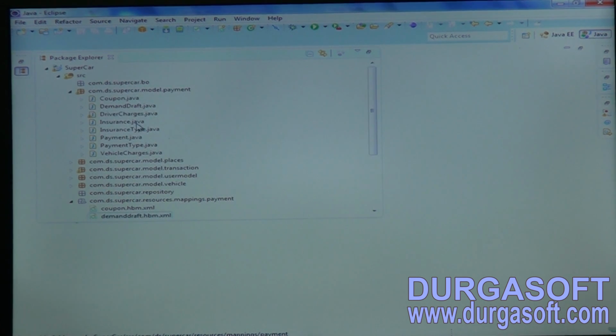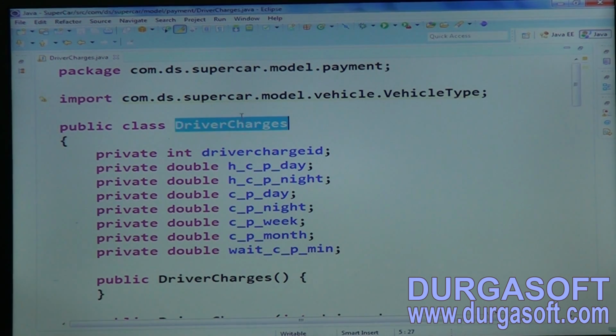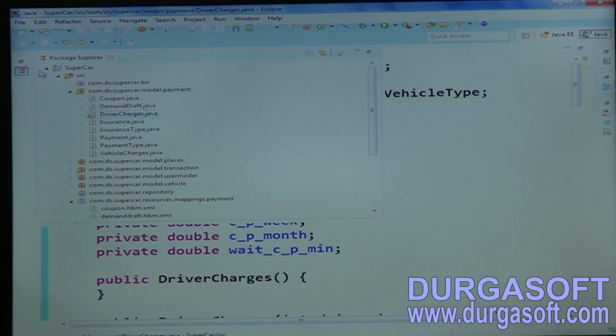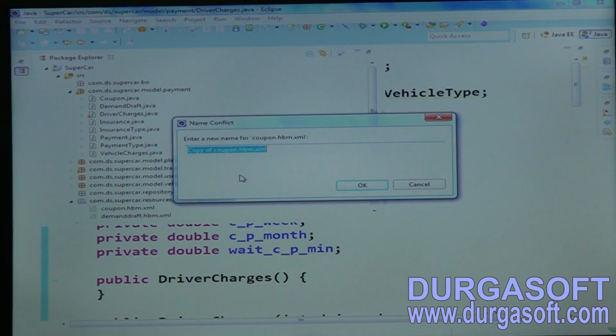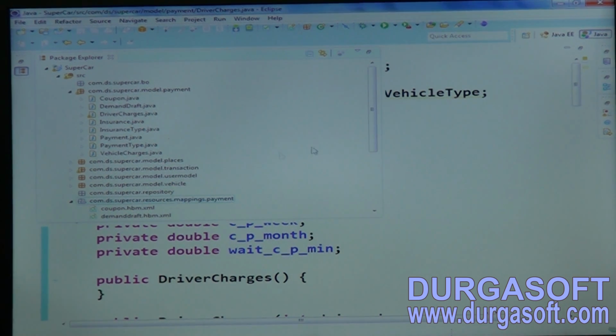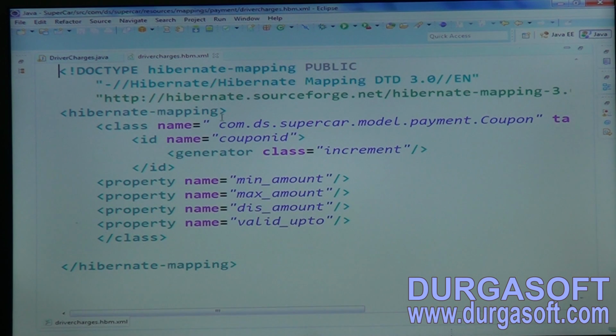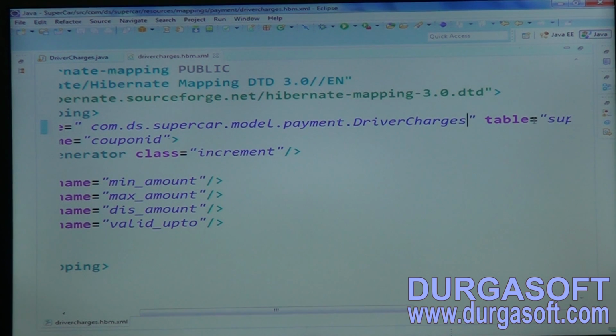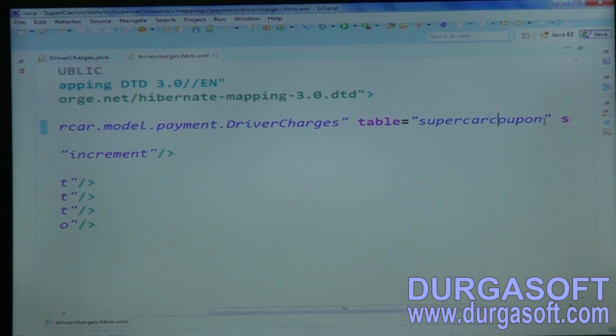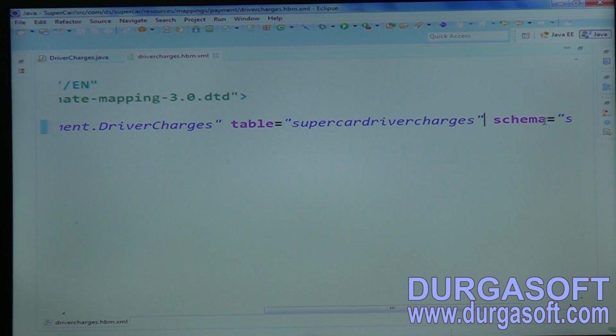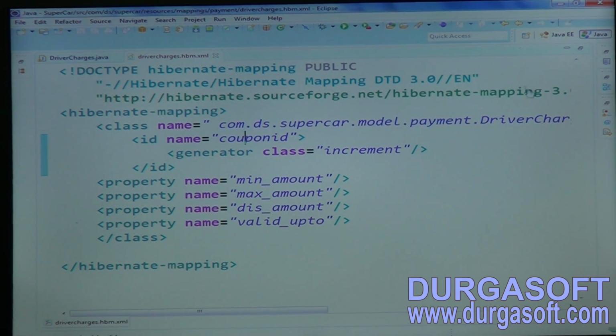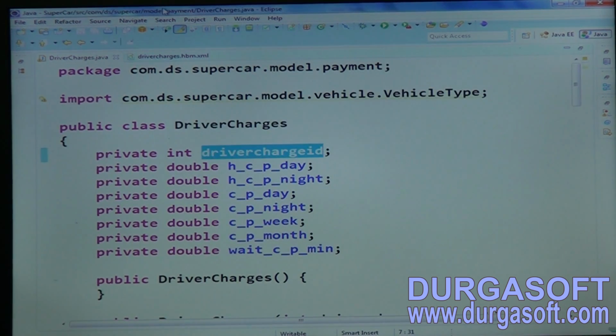Yeah, and next one, driver charges. Driver charges mapping file, DriverCharges.hbm.xml file. So for driver charges, the model name is driver charges and the table name, supercar driver charges, schema supercar. And in driver charges we have properties driver charges ID.